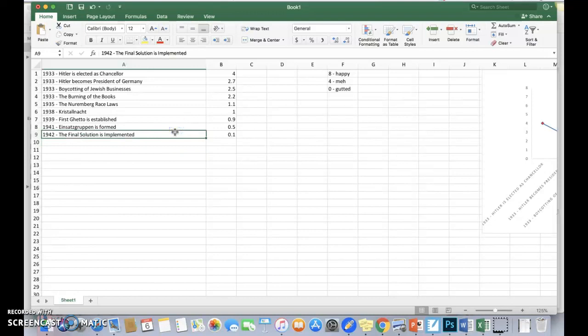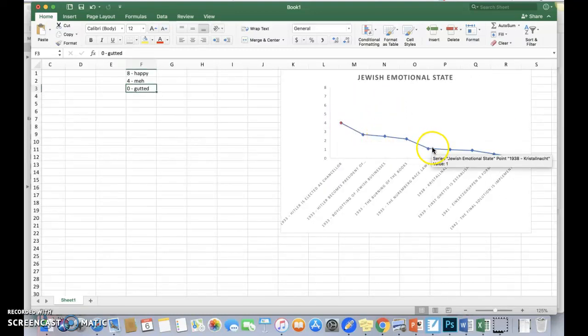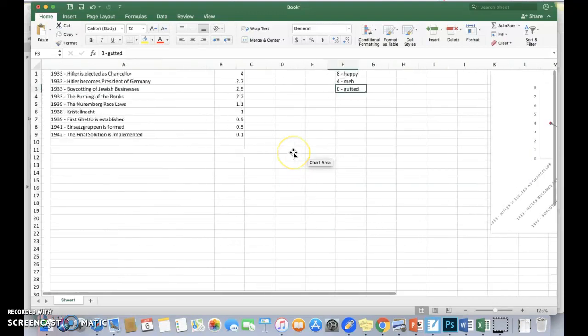Now, the next thing that I've done is I've tried to work out a scale on how I'm going to represent happiness. So just for my own little personal understanding, I've put 8 as happy, 4 as meh, indifferent to it, and 0 is like gutted, absolutely devastated. You could do your own scale, but the bigger the scale is, the more obvious the drops will be, which I suppose is the real key that you want.